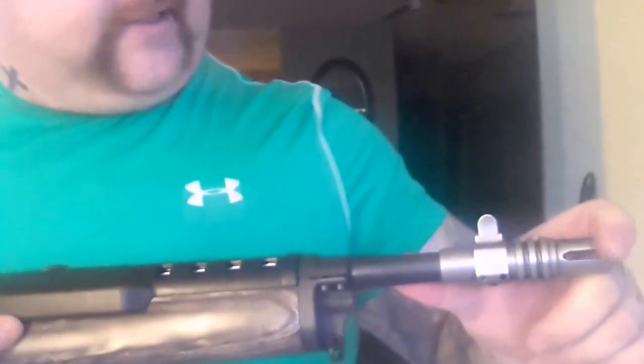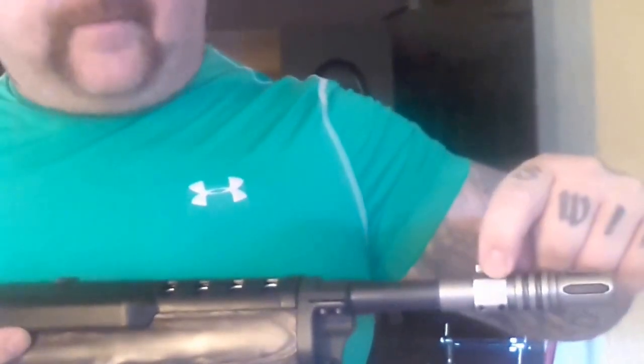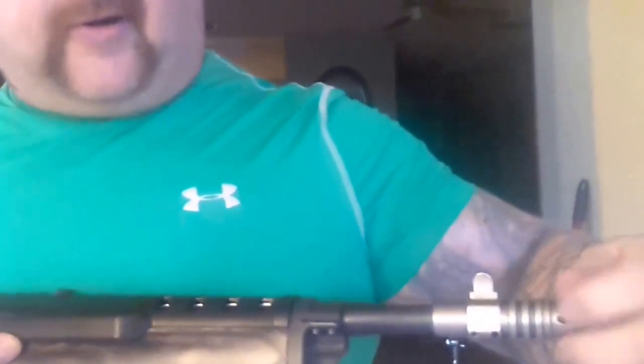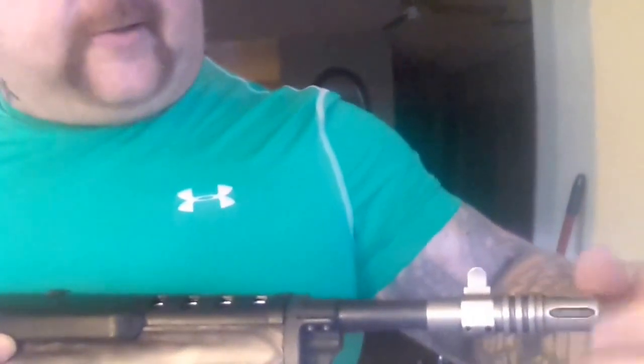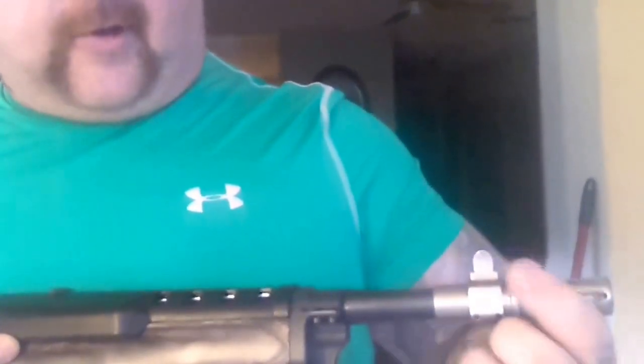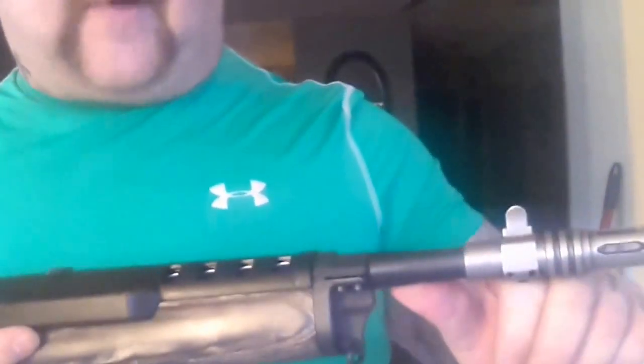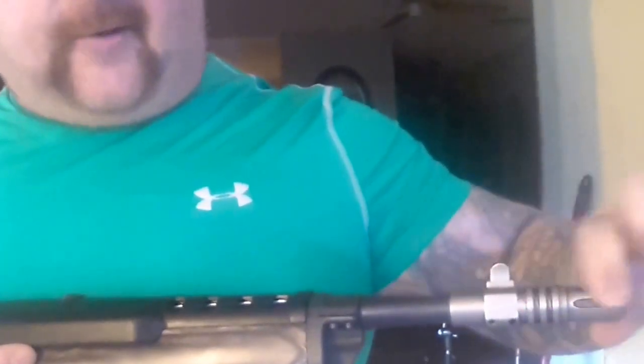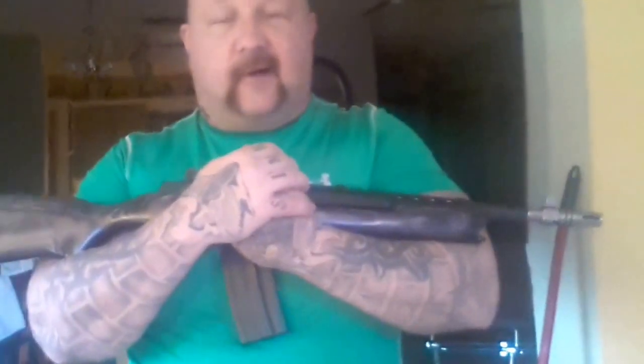And when I came with it, it had a little bit of rifling space on the barrel, and then it had a screw-on flash hider. Then I took the screw-on hider off and put on a thread protector, and it just looked kind of funky, because I had the sight and then barrel and a flash hider. It didn't look that visually appealing to me. And lately that's kind of what I've been about. I like the way things look.